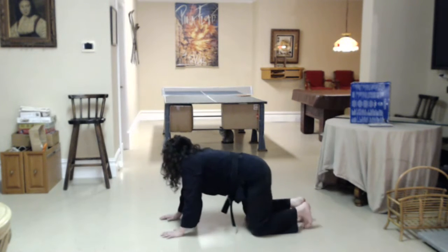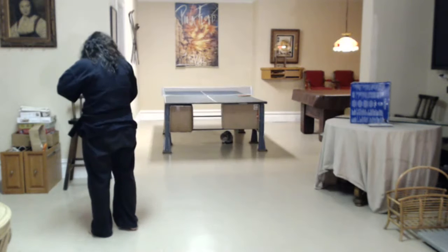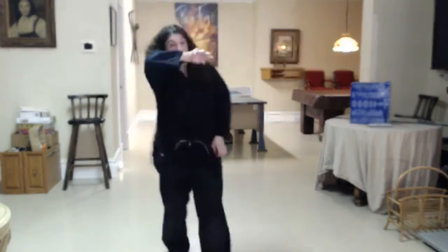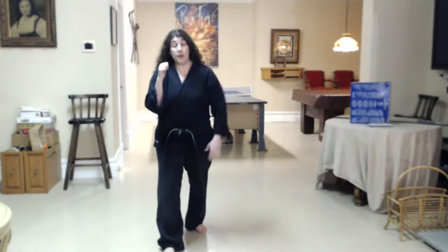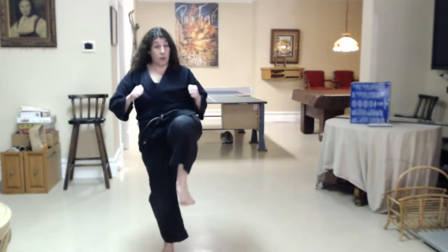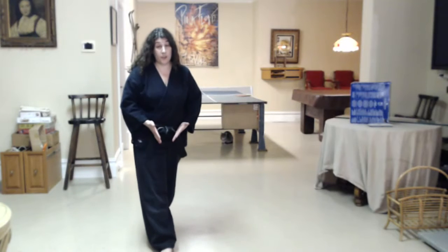All right, you're going to slowly stand up. You can fix up if anything. All right, great job. Okay, we're going to do a kick. You guys have already had this kick. Everybody put your right foot behind you. Pick your hands up in a guard. We're going to pick our knee up as high as you can. Sorry, hold on. Pick your knee up as high as you can. We're going to kick out, bring it back, and put it behind us. When you put it behind you, don't let it be too close behind the other leg. You still want your feet to be shoulder width apart. Okay? Hands up. Here we go.